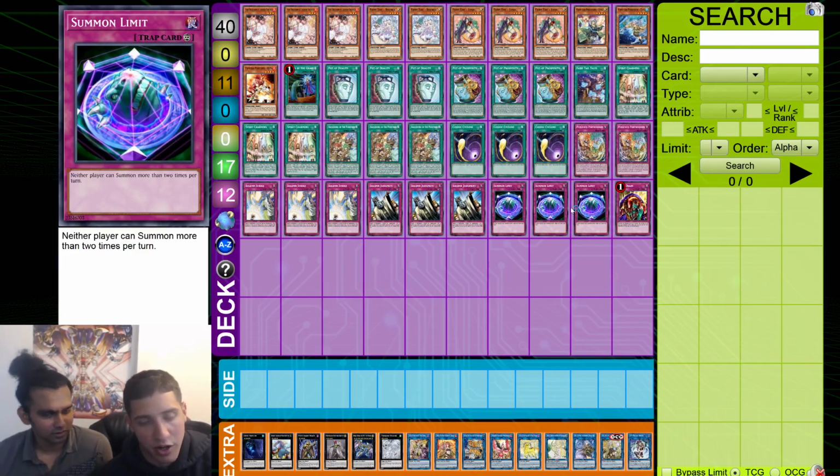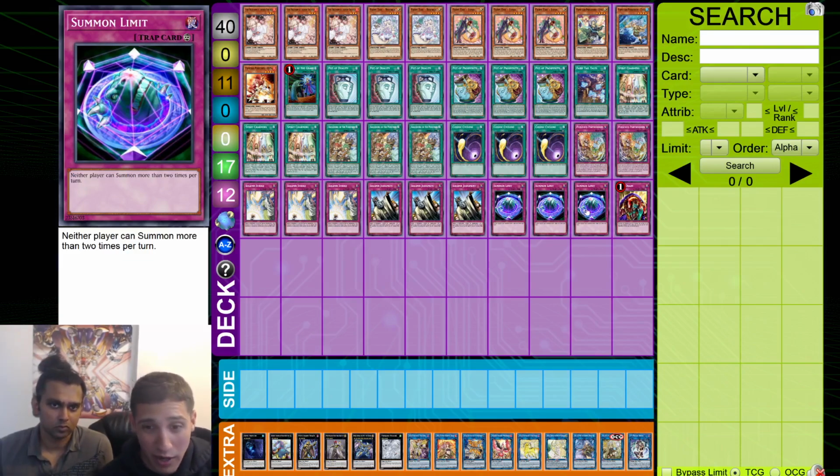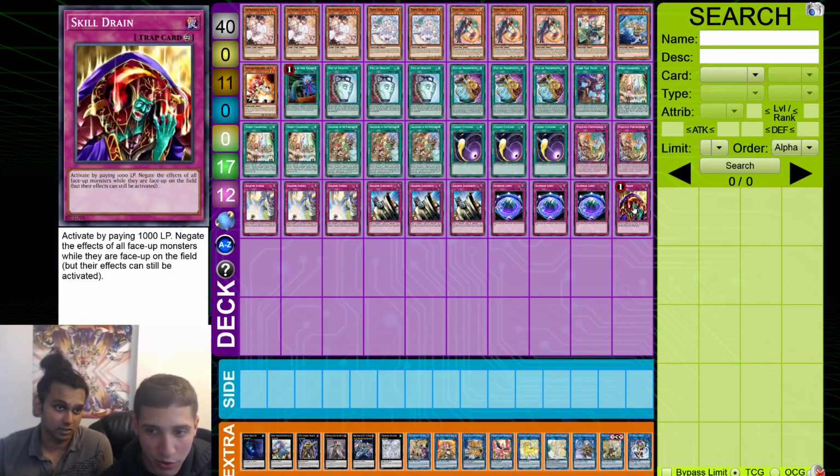They're literally the best card because you never go over 2 summons unless you're really trying to go to Access Code. That's the only downfall if you were really looking forward to doing Access Code. But I think if Summon Limit resolves, it's game over. Summon Limit usually stops the opponent, and I think it's the same thing for Skill Drain. If you resolve this, it's probably game over.